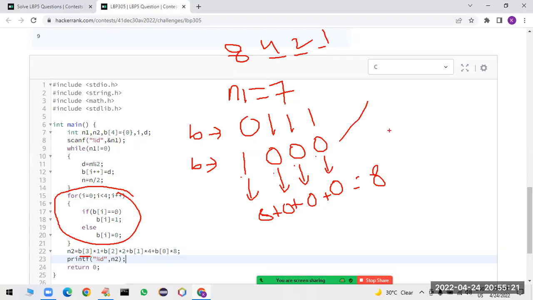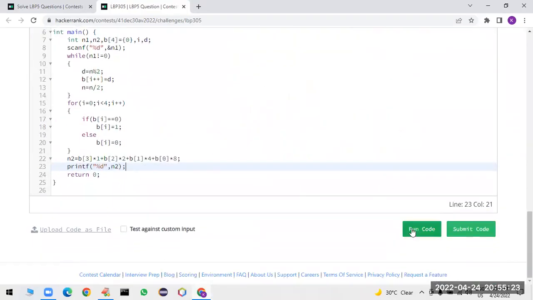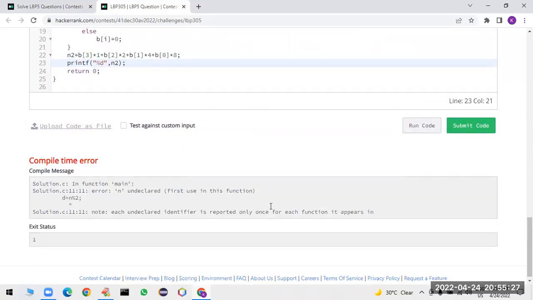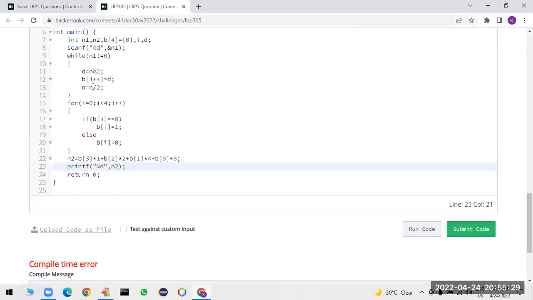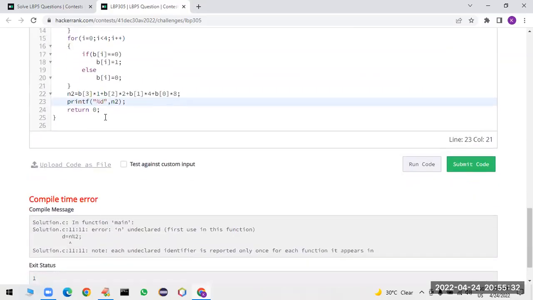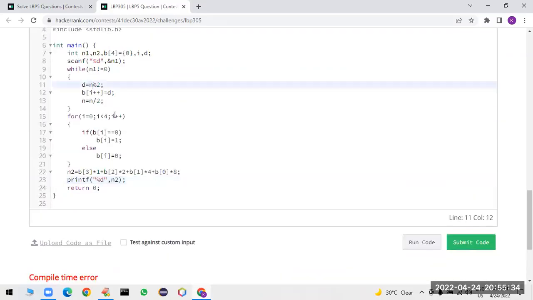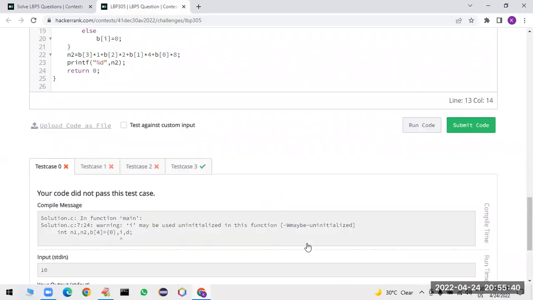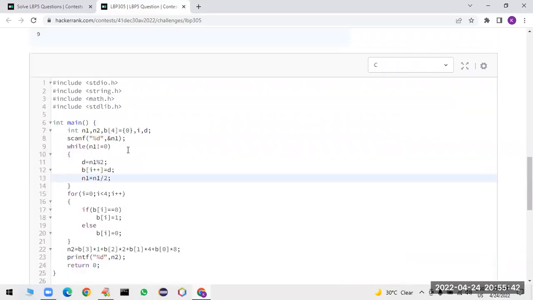Yes. So let me check. First of all, is it going to work or not? Even I too have some doubt. Sir, n undefined, declare variable n. Sorry, we have to take n1, it seems. I is uninitialized.